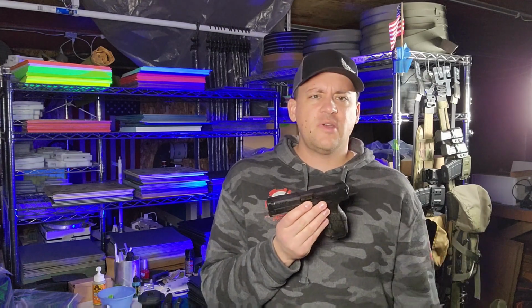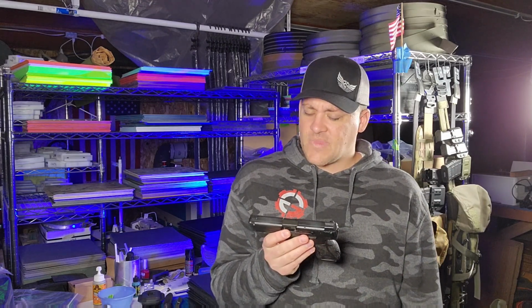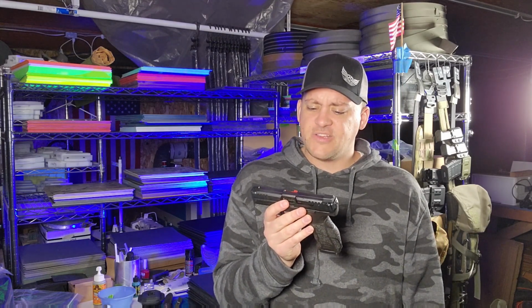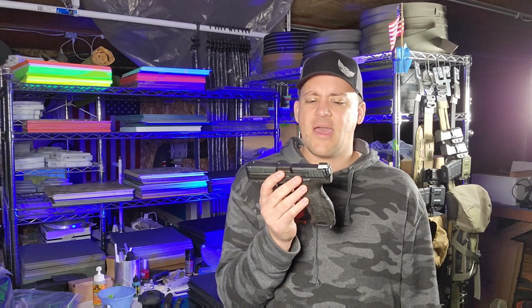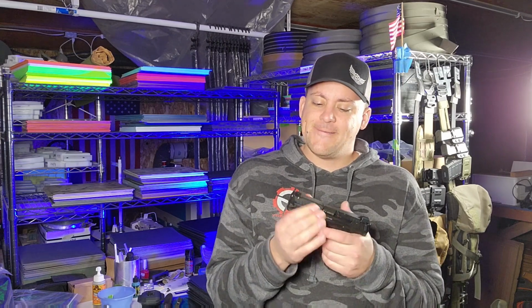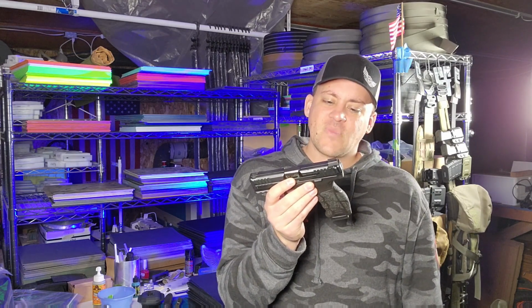So I did what most shooters do, and I went and bought 2 or 3 other handguns before eventually buying a VP9 anyways. And then sold it, and now I have another one. So my VP9 journey's been kind of interesting. In total, I might have about 500 or 600 rounds through a VP9, so I'm not a heavy user by any stretch. When I was shooting a VP9, I was in college and basically broke, so couldn't really afford a ton of ammo. But I have shot this one a little bit, and I have a few things to say about it.